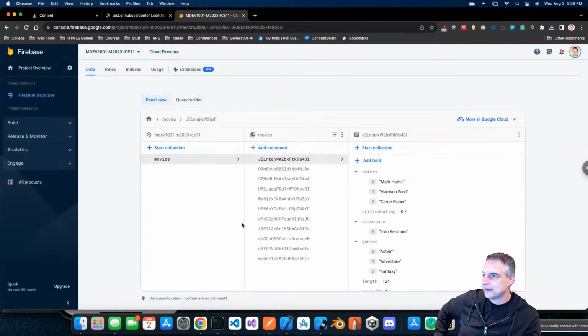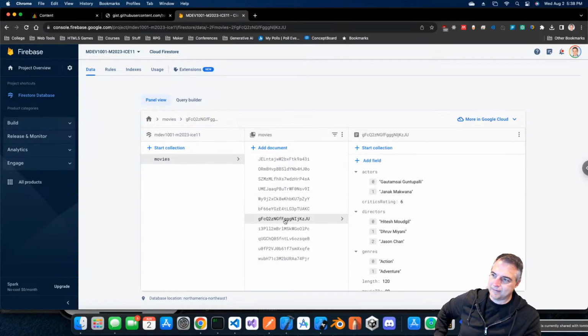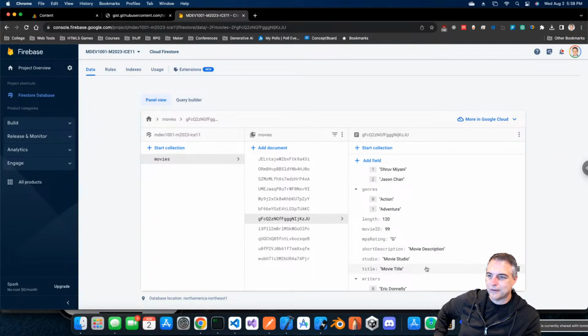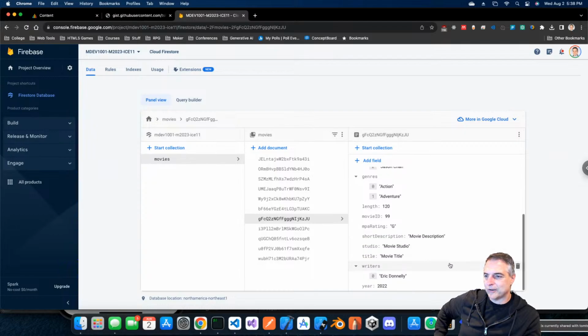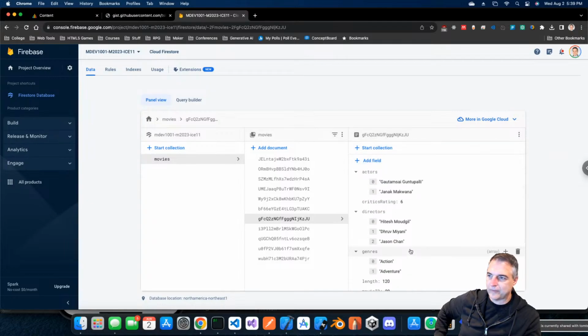So back to Firestore, and we're going to see if we can find our one. Notice it doesn't come in any order. It comes in whatever order Firestore feels like, and that's totally fine with me. You'd think it's the last one, but it may not be. Here it is. Look, it's down here. And you can see here, I've got my couple actors. Hopefully I spelled everyone's name right. I got a few directors, a couple genres, my description and my movie title, and there's my writer. You can see that all of it was done correctly. Okay, so that's good.